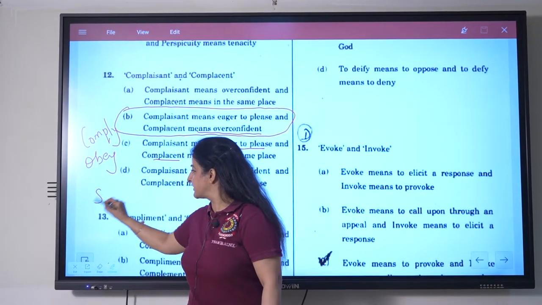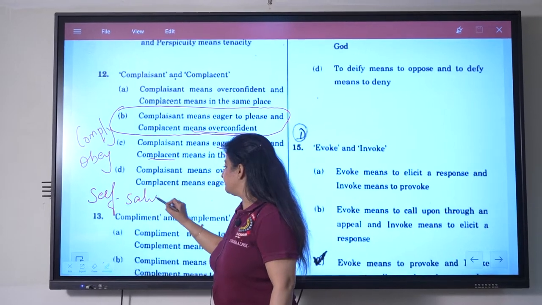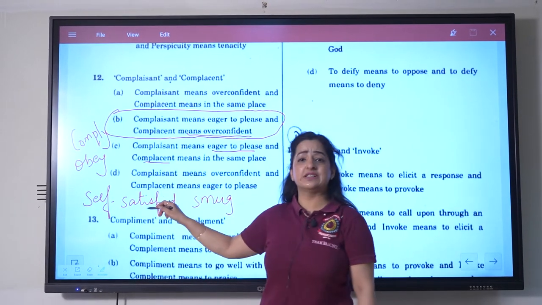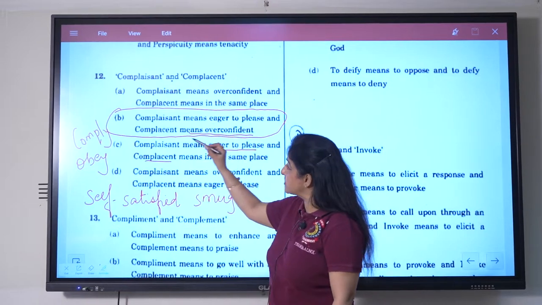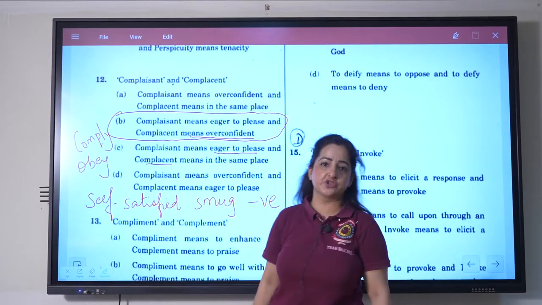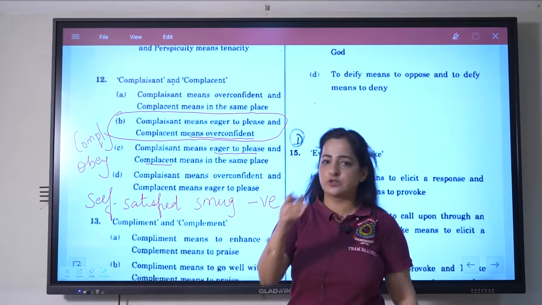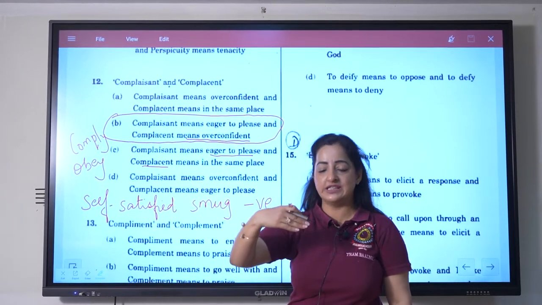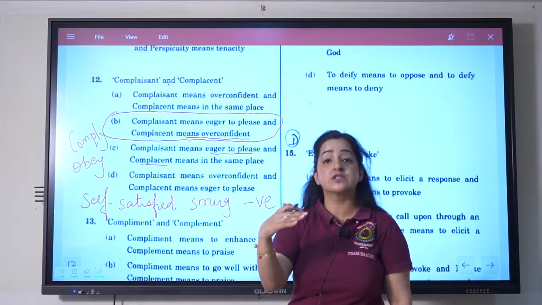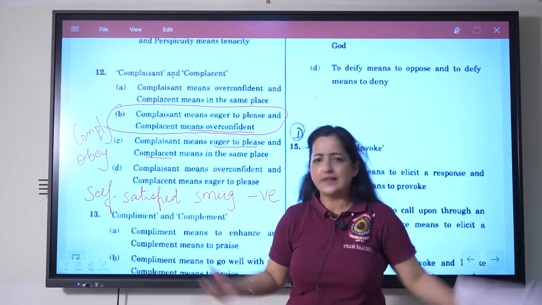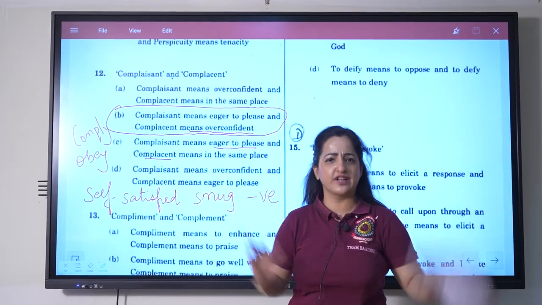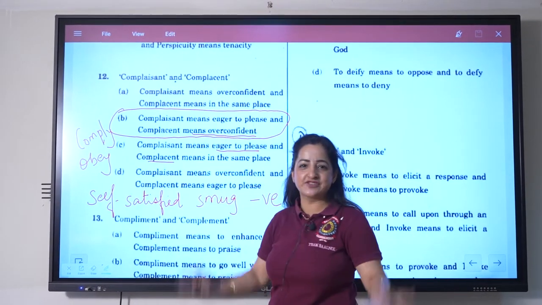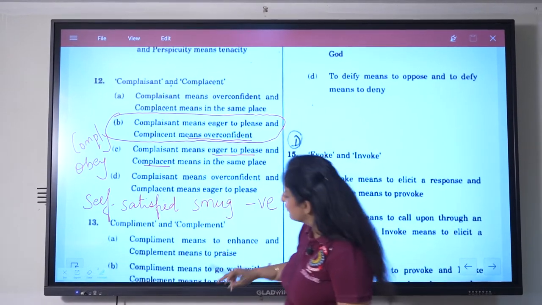Another way of putting it could be, this person is self-satisfied. Smug also we say in English. Now, don't confuse the word satisfied over here as something positive. The word complacent and self-satisfied is used in a negative sense over here. For example, even cricketers could get, let's say a batsman, he could get complacent. Let's say in a certain match, he's scored 99 runs, and he just gets complacent that, fine, I've done a good job. He could just get out on the next ball, right? So he could be overconfident and just self-satisfied. So that is the meaning of complacent. Moving on.